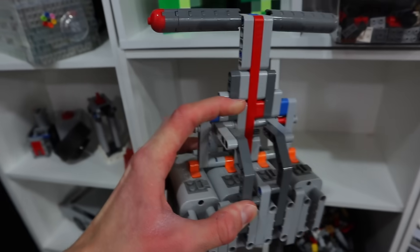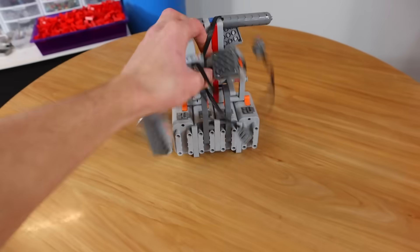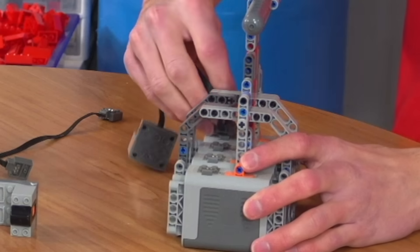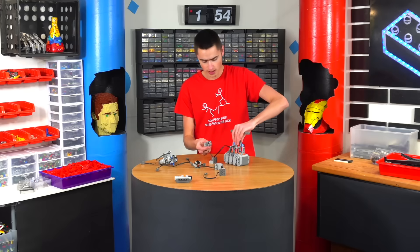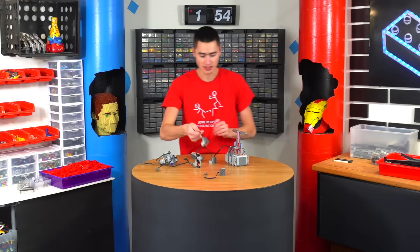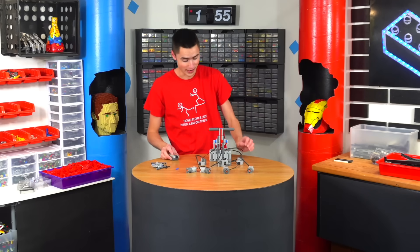For this mechanism we're gonna need a mega battery — it has four connection ports and is very strong. Then we're going to need a remote control, an IR receiver, and motors. We're gonna use four motors for this, which should give us enough power. For each one we're gonna hook it up to a singular battery box on the blue channel. When we turn it on and push blue, it turns on. We want these all to go at the same time, so now we can hook up the rest. They're getting a lot of power — that's perfect.